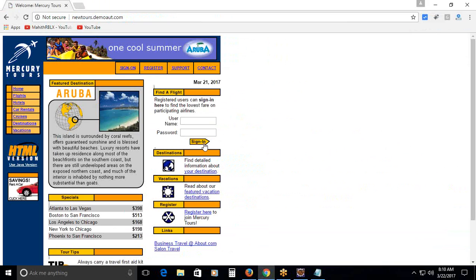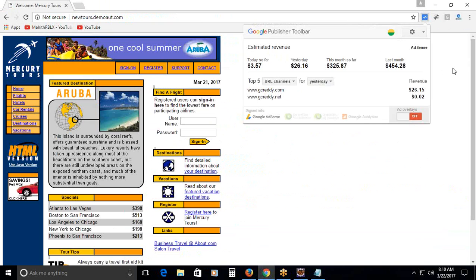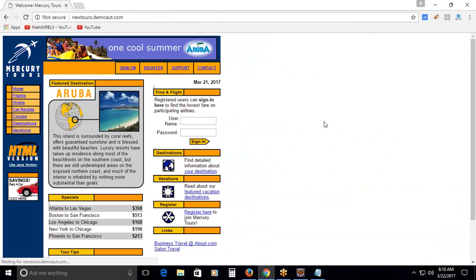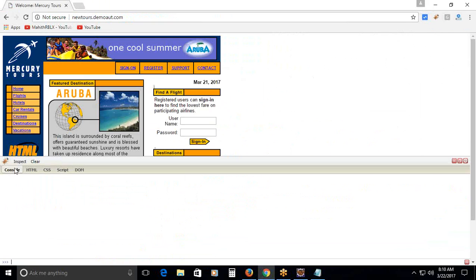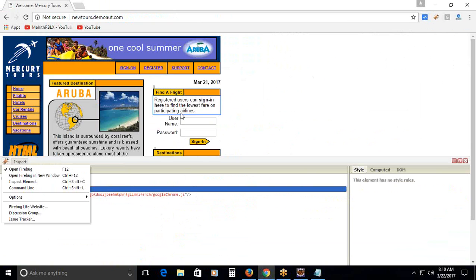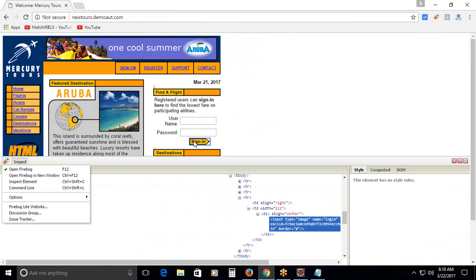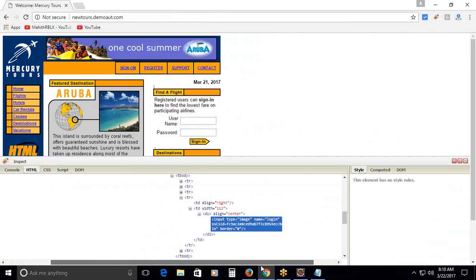Sign in is an image button. Image button. This is Google Chrome. Name login is there. Yes, sir. Okay.